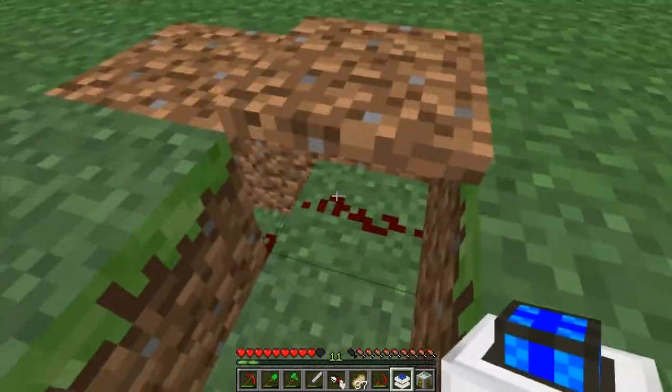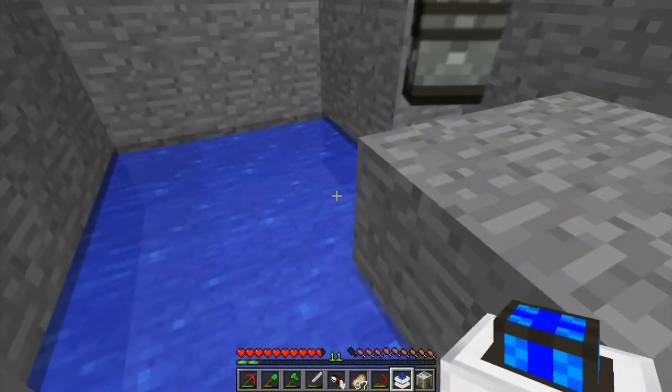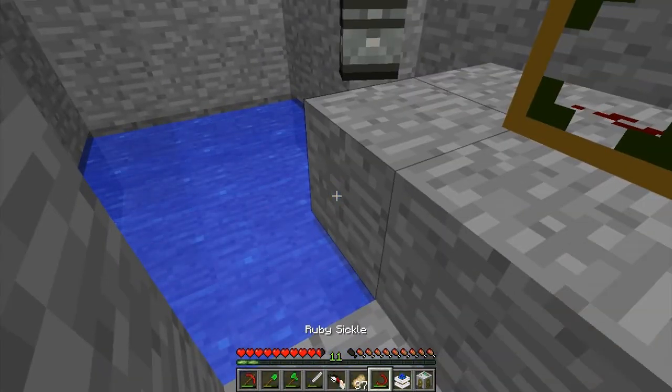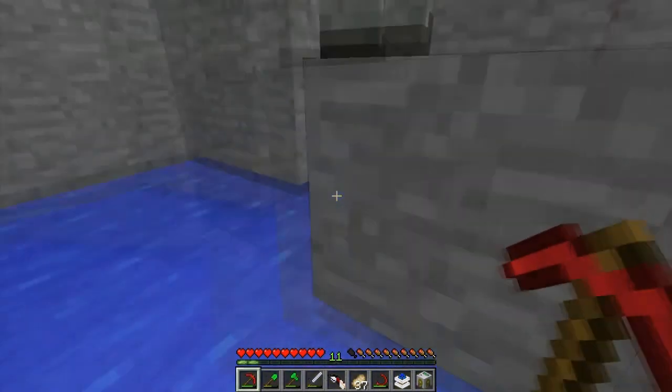Tom's built in some redstone here so that you can just switch it on and off. You're going to have to find another way. There is another way down. Right. It's so much easier to do this.